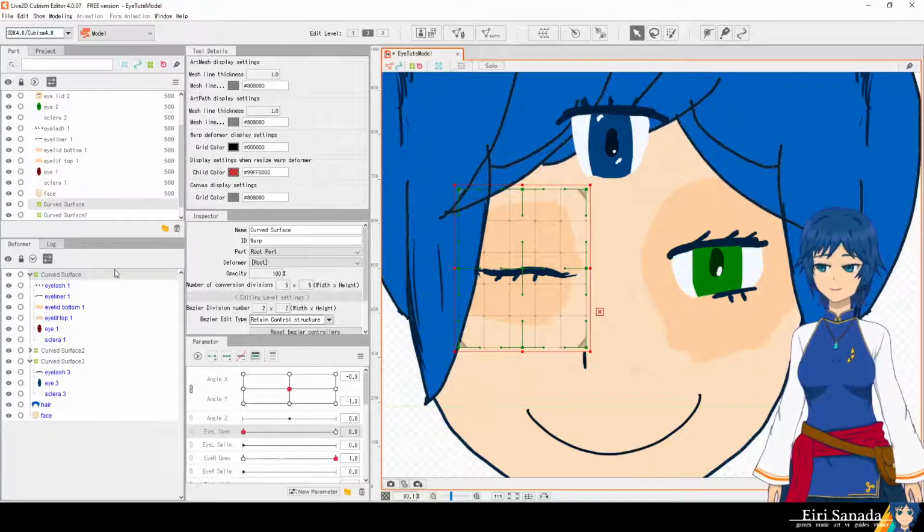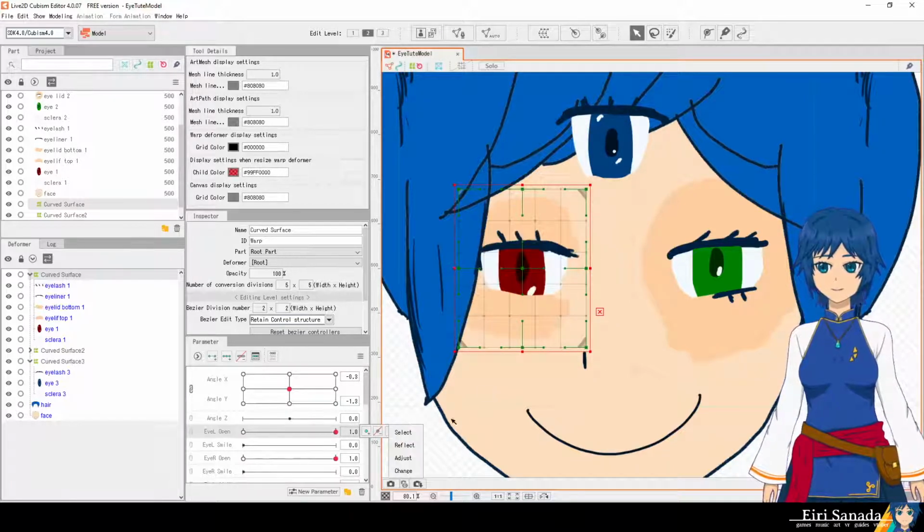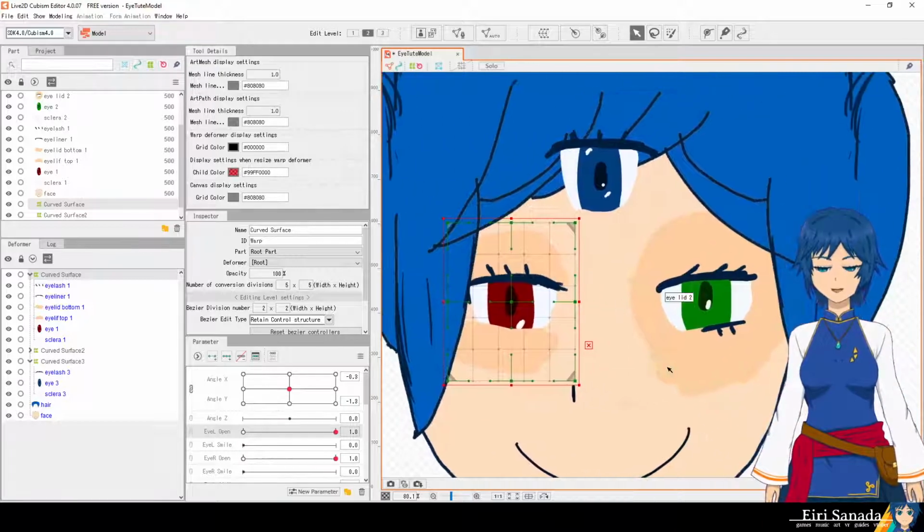So these deformers have so many uses. You can rig them or you can use them as a group. So if there needs to be an adjustment for its movement, you can just do that. And yeah, I think that's everything.